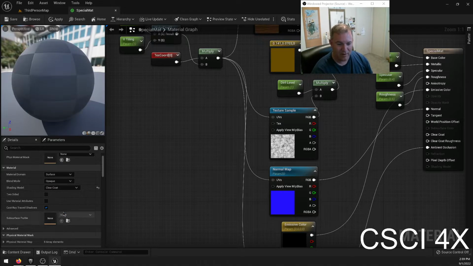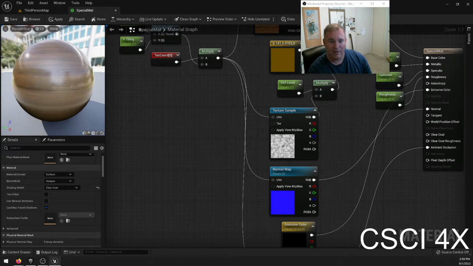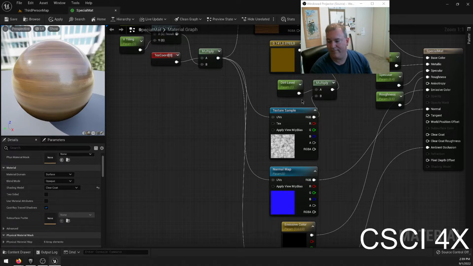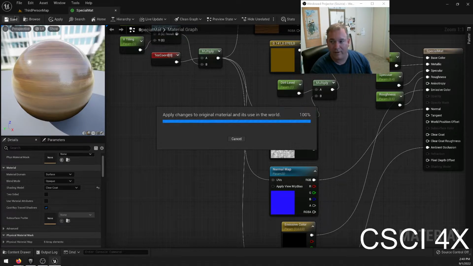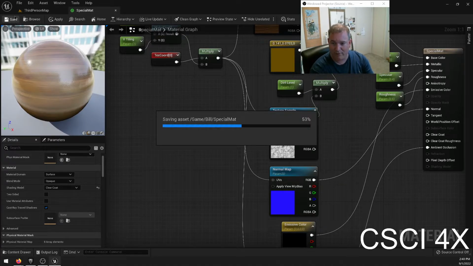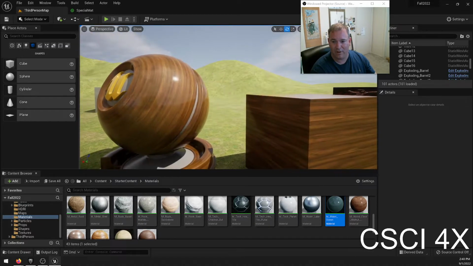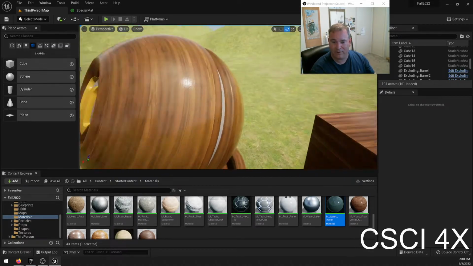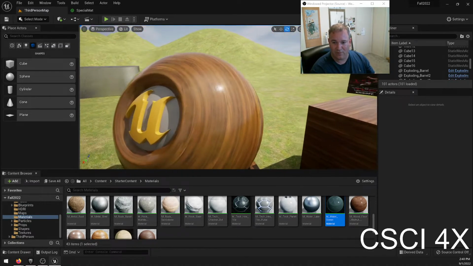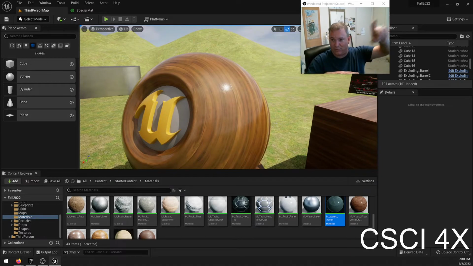Skin is really important. Clear coat is like on a car. You can have a paint job on your car and then have a clear coat on top of it. That is very commonly used for automotive renderings. It's actually reflecting light twice.